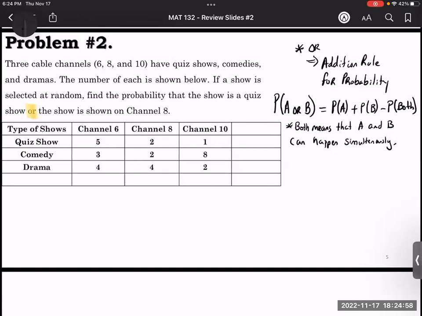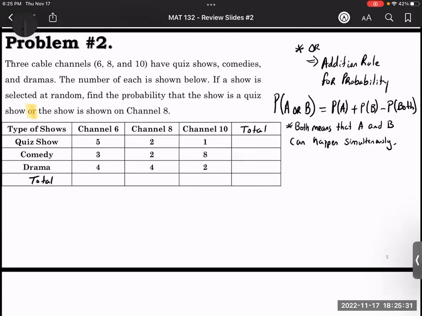So when you have a two-way table and you're trying to use, let's say, the addition rule, one thing you've got to make sure of is that you get all your totals. Sometimes these boxes are filled in with some other information. That information is your totals. Sometimes it's not given and you have to figure it out. So let's begin with that. Let's get all of our totals.